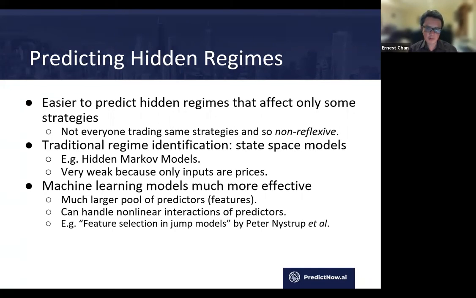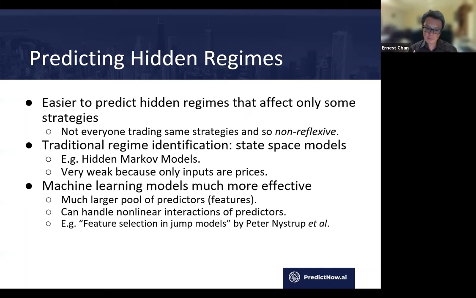These nonlinear interactions are important to capture because a lot of times the predictors have a conditional dependence. A simple example would be, let's say you want to predict whether tomorrow is going to be a volatile or not volatile regime. Well, it might be that if today's VIX level is under 20, a set of features would be useful for predicting tomorrow's VIX level. However, if VIX is above 20, a different set of features might be important. So there are these conditional dependences, which are difficult to tease out manually and difficult for a traditional state space model to model, but they are ideal for a machine learning algorithm such as random forest to take care of.